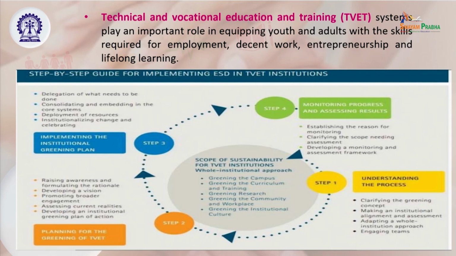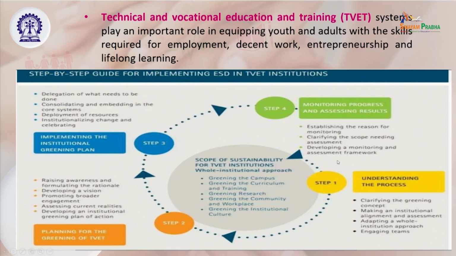Then we move slowly towards step 4, that is monitoring and evaluation and assessing the progress, so that we can establish the reason for monitoring and the way of various kinds of assessment and evaluation, clarifying the scope of the assessment requirements, then developing a monitoring and assessment framework. From the 4th step, after evaluation, if we find that these are beneficial, cost effective and impactful, then we gradually embed them in our day-to-day activities, that is, daily practice.